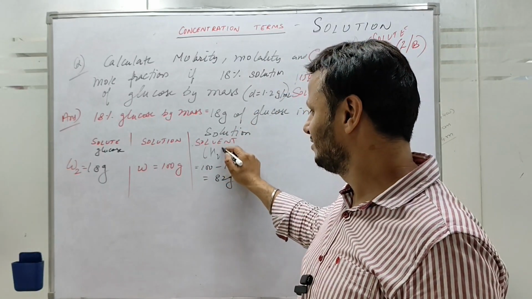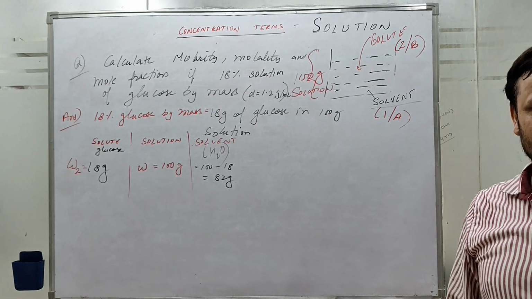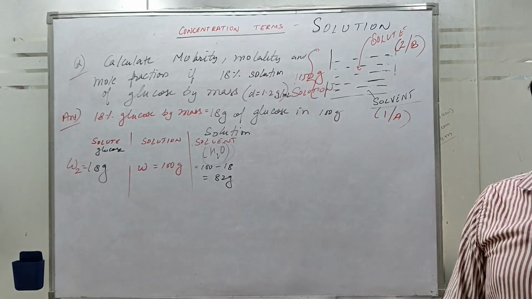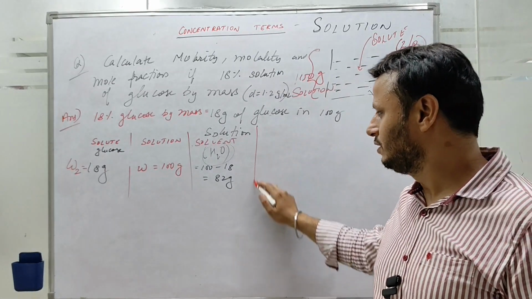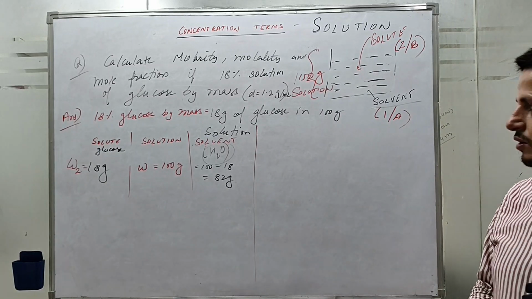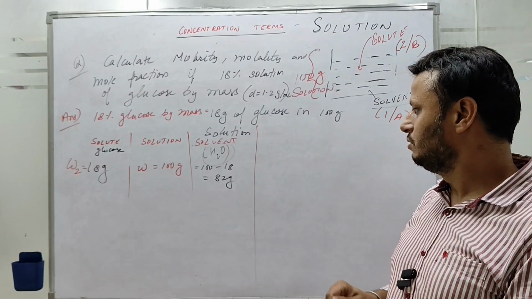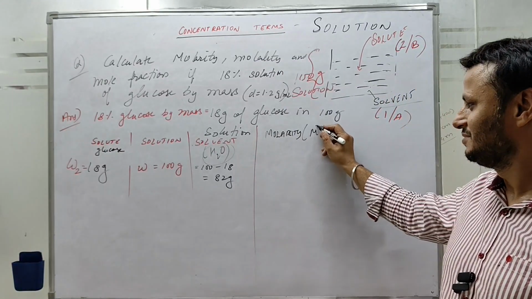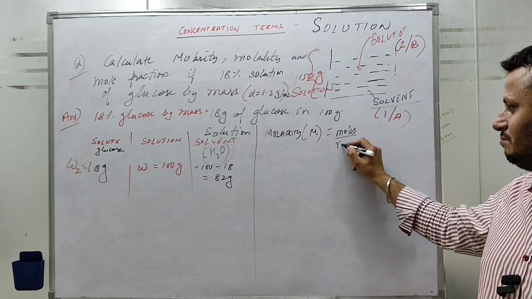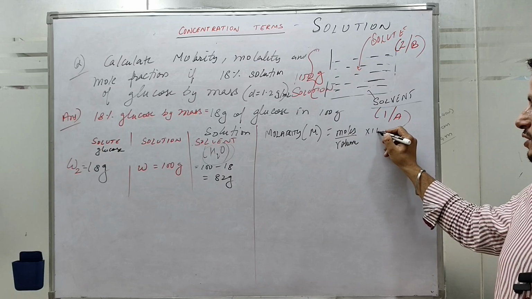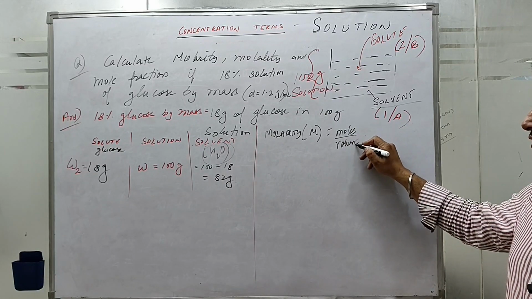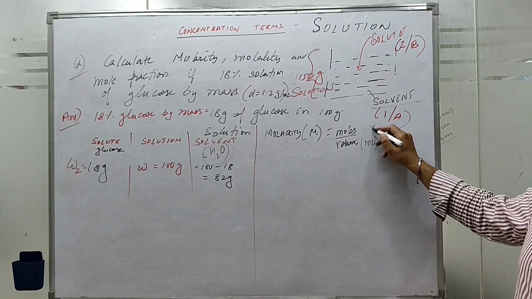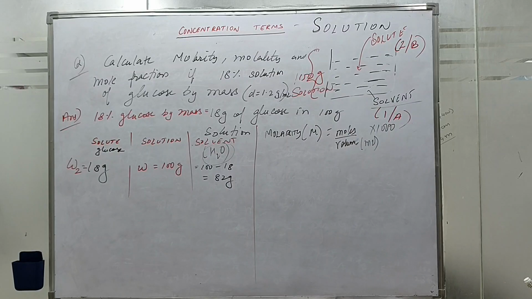Water is used in many places in chemistry, so if no solvent is mentioned in the question, take water as a solvent. So now we will write one by one the formula of each. So we start with molarity. Capital M, what is the formula? Moles of solute by volume of solution, and this should be in liters. If it is in milliliters, then we multiply by 1000 on the numerator.